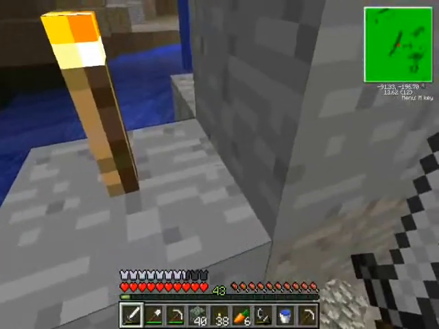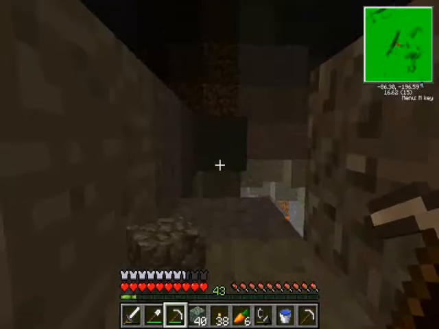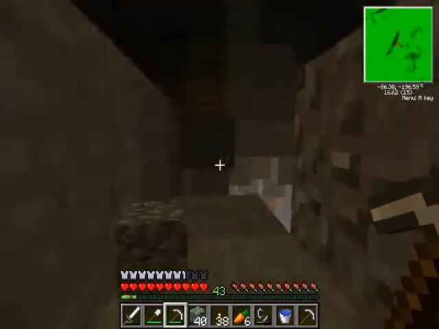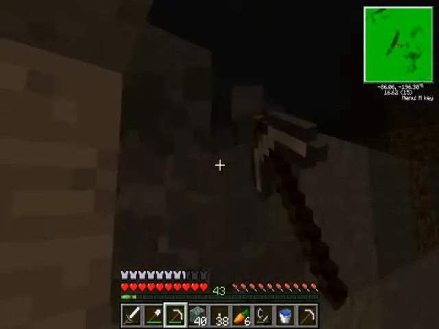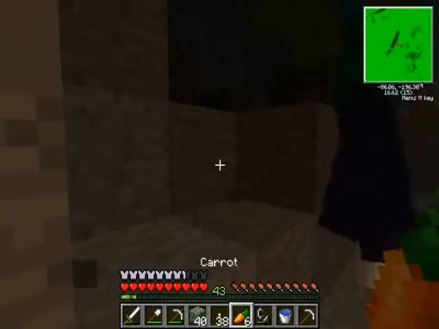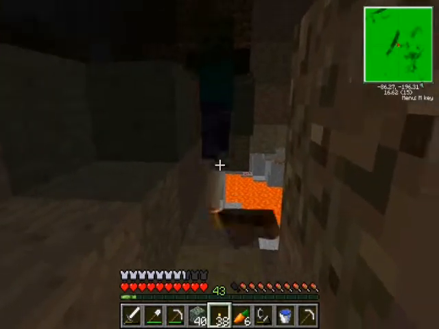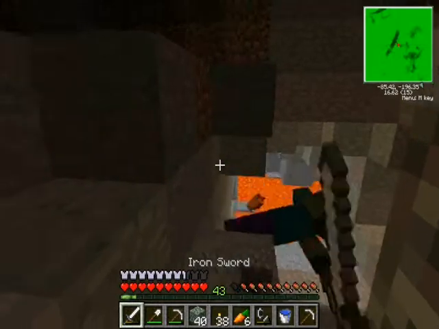Die, zombie. I'll start tunneling up, and if I hit something interesting, I'll bring you... Well, I didn't tunnel for very long. That's as far as I made it. I already hit a cave. What the heck? Oh god, it scared me. Eat torches. Fight with your fists.